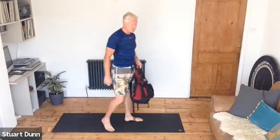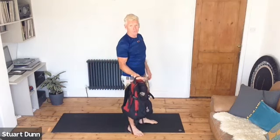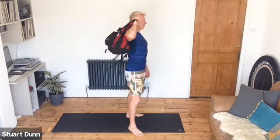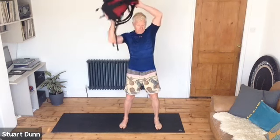Okay, we'll do a little bit of isolating into the shoulders now, so you can hold the top of the bag. Hopefully you've all got a loop at the top of the bag. Then take the bag behind your shoulder. From here, if possible, we're going to see if we can press the bag up. If it feels too much with the one arm, then you can do two. Pressing.